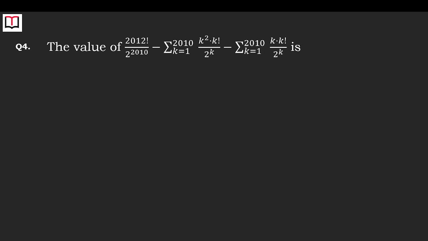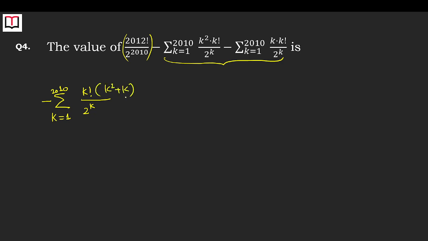Now chaliye, let's move to the next question here, the fourth question. See, that's not my concern. Of course, that's not our concern because that's a fixed value, a constant. Our whole concern should be simplifying this thing. And here I am seeing that k goes from 1 to 2010. It's the same in both cases. Moreover, the denominator is the same in both cases. In the numerator, one factor, k factorial, is the same. So if I take it out, then we are left with k square plus k. Isn't that, bachcho, hai na? So that's what we'll be left with.